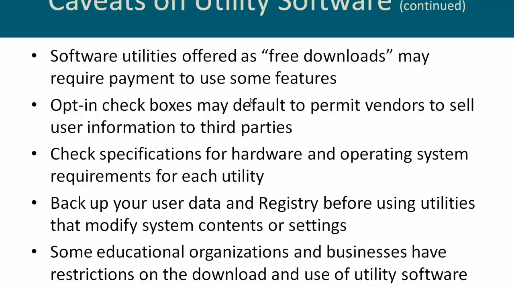Alright, you want to check the specifications for hardware and the operating system to make sure that obviously you have the right stuff. Make sure you back everything up, including the registry, before using some of these tools. And some educational organizations and businesses have restrictions on the download and use of utility software. Basically, almost any company you go to has some kind of software policy where you can't just go and install something on your PC. It has to be approved. Obviously, you guys are going to be the IT people, so you would be the ones doing the approving.